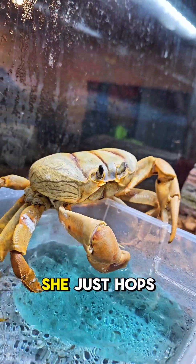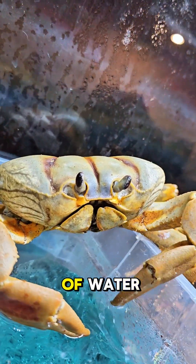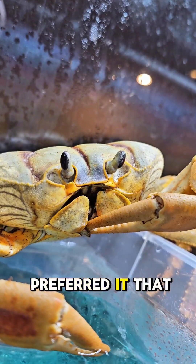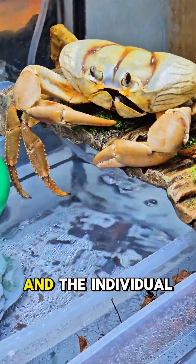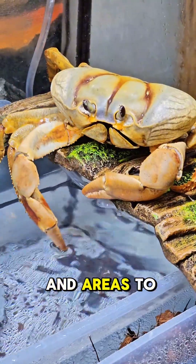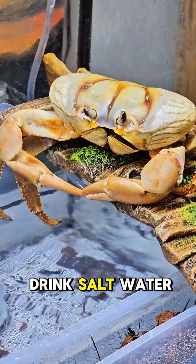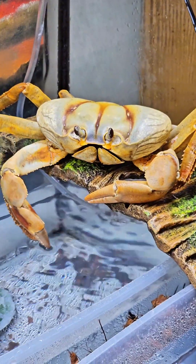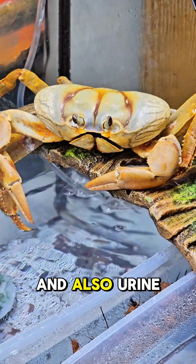So when Winnie wants a drink of water, she just hops right in. Her legs are very long and tall, and she just crawls right in and gets herself a little drink of water. Howie and Winnie are both land crabs, but Howie was in water because she preferred it that way, and Winnie prefers to dig. It really depends upon the species and the individual. I don't know the exact reason why Winnie wants to drink salt water, but it is good for her in that it has minerals and everything she needs. She does have an interesting system to get rid of excess sodium and urine.